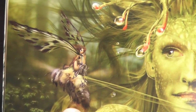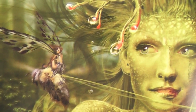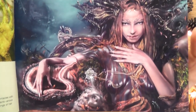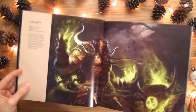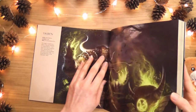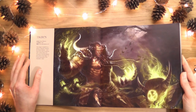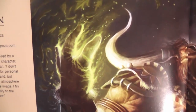Little person, look. How cool is that for creativity? Little fairy on the back of a bee or something. That's amazing. That looks nice as well. If you want to know the names of the artists, they must be both by the same artist, Emily. That's cool. Big monster. A bit upset that they put that like that. They put it on the gutter so you can't really... Oh, that looks cool. Pretty impressive. Looks like something out of a video game. I like that hand. Looks cool.